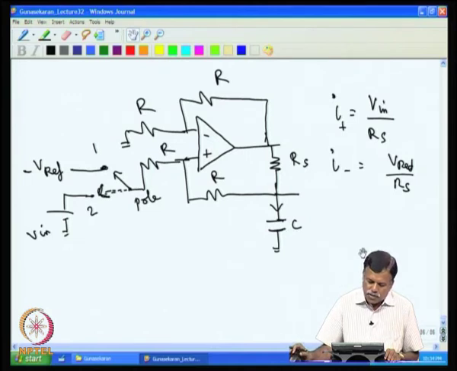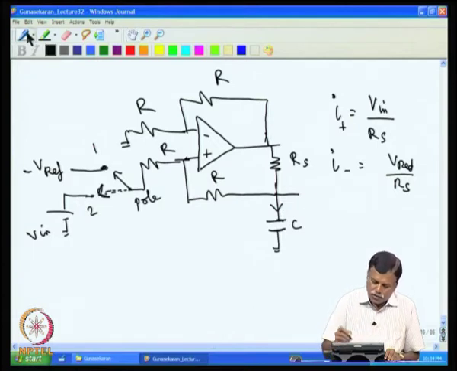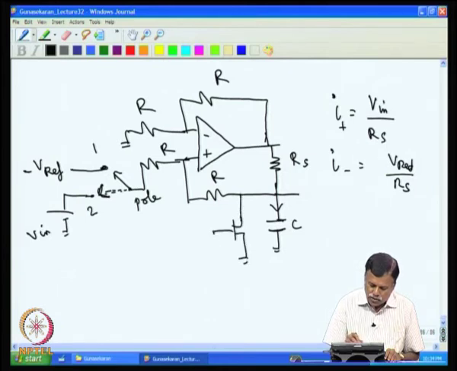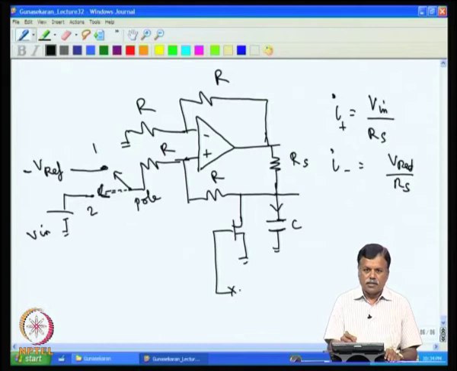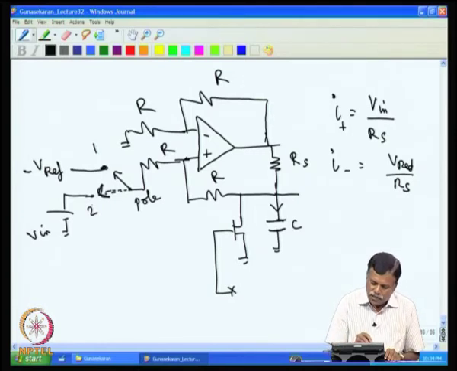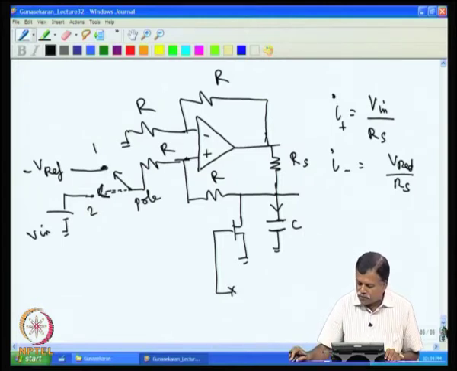Now, I will use this converter to measure the V input, the A to D conversion. We can also have a discharge if you want to start sometime, the initial thing to be started. I can also have a microcontroller pulse to discharge the capacitor. Once the capacitor is discharged and this is put off, then once you connect to V in, it will allow the V in to charge the capacitor C for a certain amount of time.